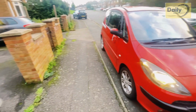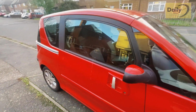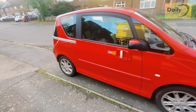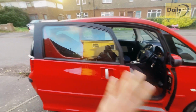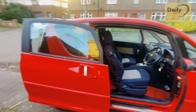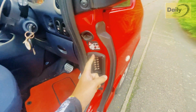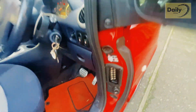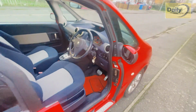These electric doors are a massive convenience, especially in tight spaces within a supermarket car park and of course town centre. But they are of course electric and they can be temperamental. Now you'll find that often the mechanism itself works perfectly, the door opens and closes. But these here are the electric connections for the door itself, and you can see one's popping out, the rest of them are in. But that's not a problem, that's how it's designed to be.